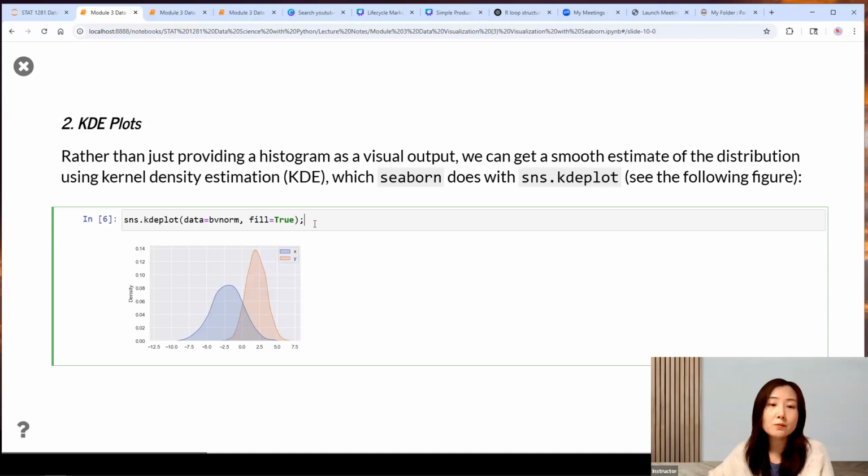So this is a very good way to show the distribution of grouped numeric data, because you can see their overall distribution, the shape of the distribution, and also because they are very transparent, you can see all of the groups of data at the same time. So this is a kernel density estimation curve.